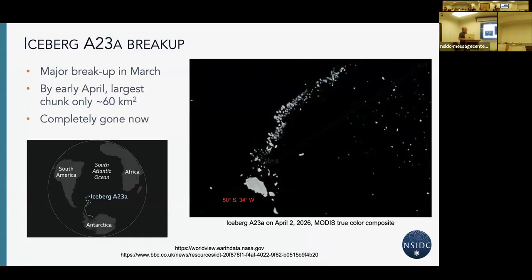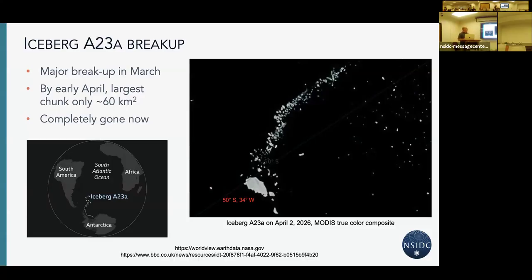And then I looked beyond that. This is April 2nd. It was down to about 60 square kilometers, the main piece there. You can see all the chunks that have broken off and are starting to drift away. I looked more recently, and that was the last I could really get. I mean, you get clouds and stuff. There was, I think, one other day, a week or two later, that I saw a piece of it, but it was so small that it was just a little smudge in the MODIS imagery.